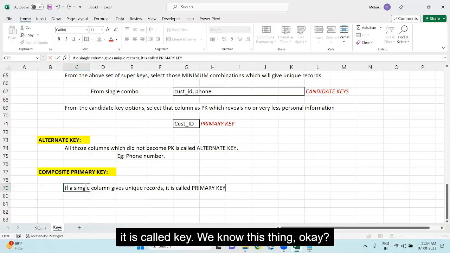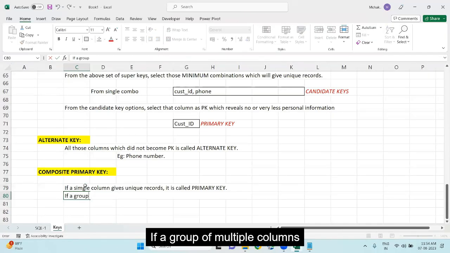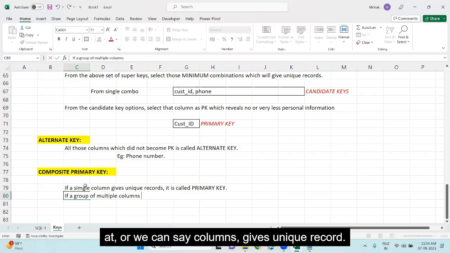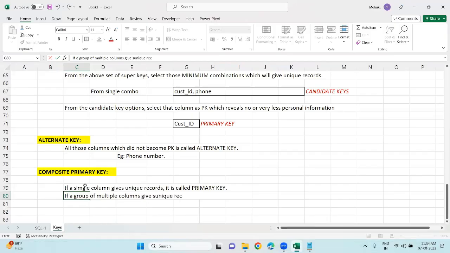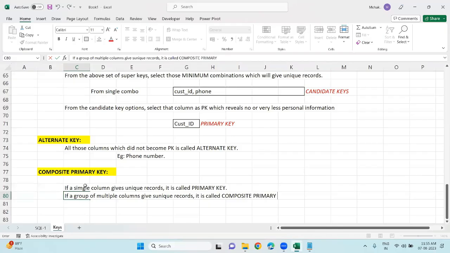We know this thing. Okay. If a group of multiple columns act together, or we can say columns give unique records, it is called composite primary key.